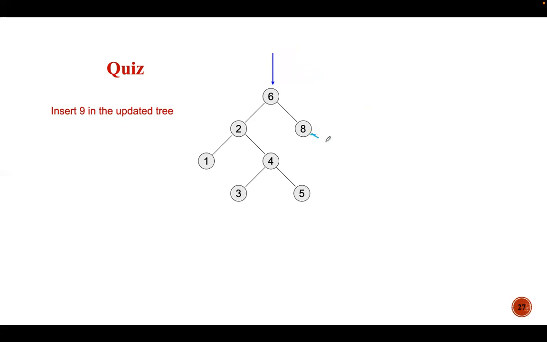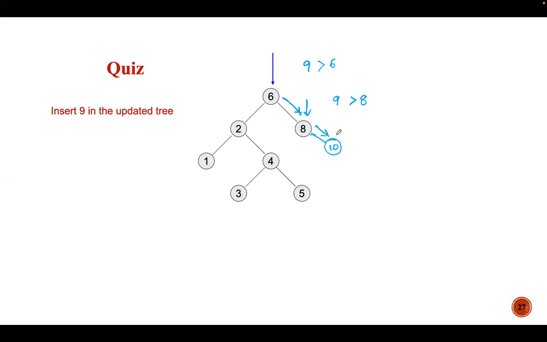Let's see another example, where we want to insert 9 in the updated tree. The updated tree looks like this. Now we want to insert 9. We start from 6. 9 is greater than 6, so we move in the right direction. Now we find 8. 9 is still greater than 8, so we move to the right.